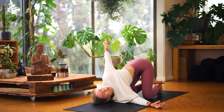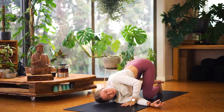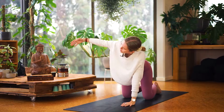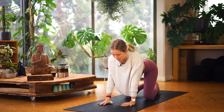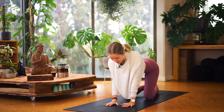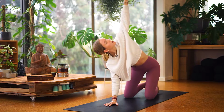And slowly bringing your left arm back underneath your shoulder. Lifting yourself up, supporting you as you inhale, right fingertips back to the ceiling. Exhale, planting your right hand on the mat. Firmly planting the right hand. This time we'll inhale, lifting our left fingertips up to the ceiling.